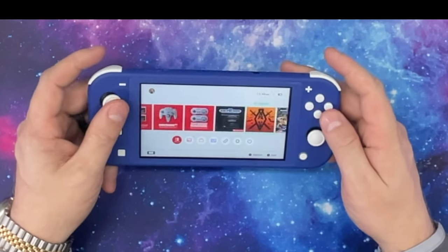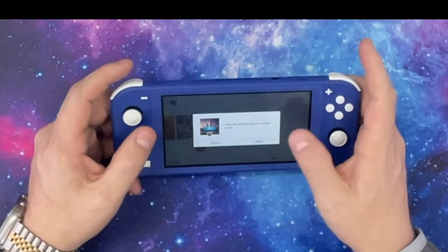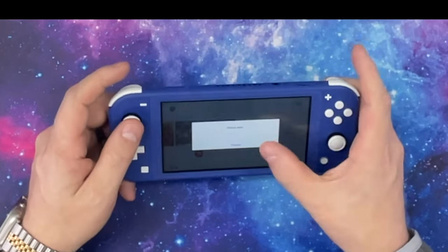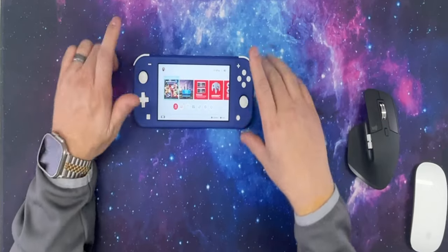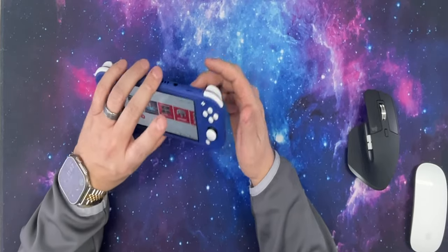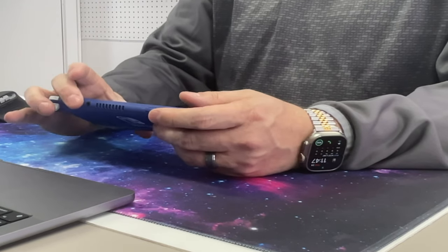That home button takes you right back to the main menu. You can play Mario Kart 8, which is specifically made for the Switch, and it's a fun game. I have just as much fun playing the old Mario Kart games — my top Mario Kart game is Mario Kart 64, a very good game. As you can see it's not very big — I can almost cover it with my hand. I like how easy it is to carry around and I love the price. It's under 200 bucks. The Steam Deck starts at about 400, but you can get a couple of these Switches and play with your friends and family.